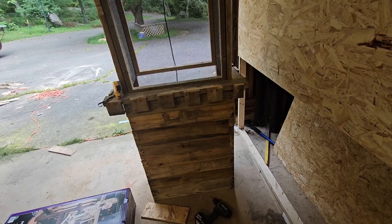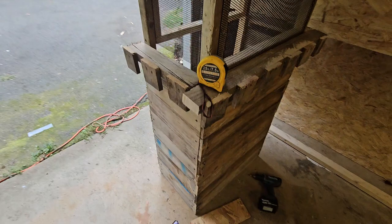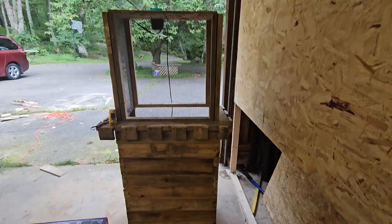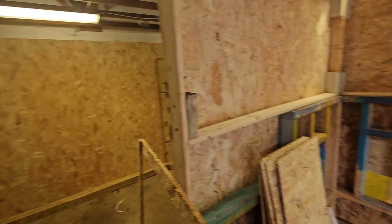I built this out of a couple of pallets I had laying around. I think I'm going to get some red tempera paint, mix it with water, and put a little bit of color on it. I still want to see the grungy wood grain, but I also imagine it being red — so I think I'm going to do that.